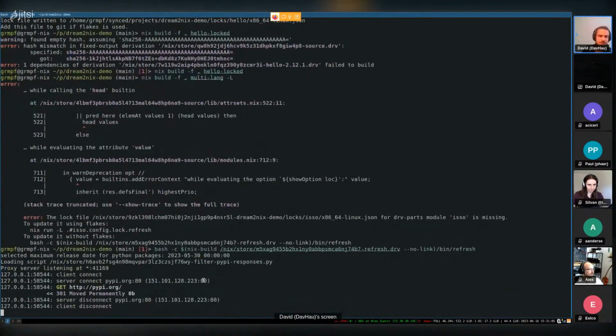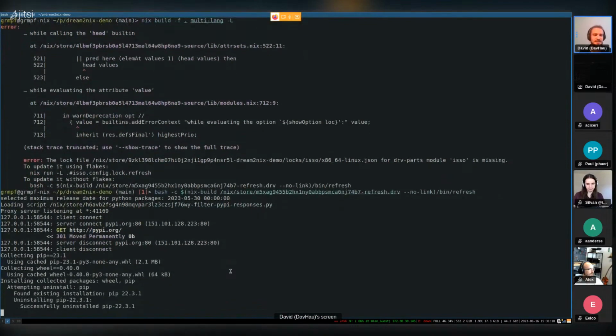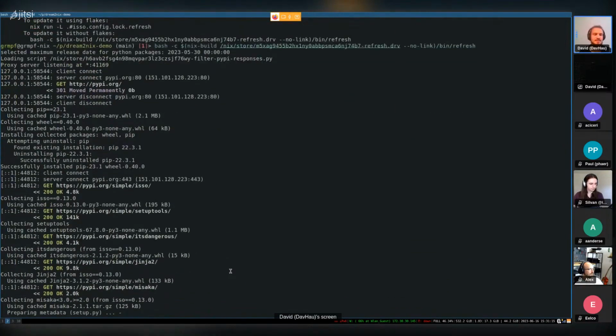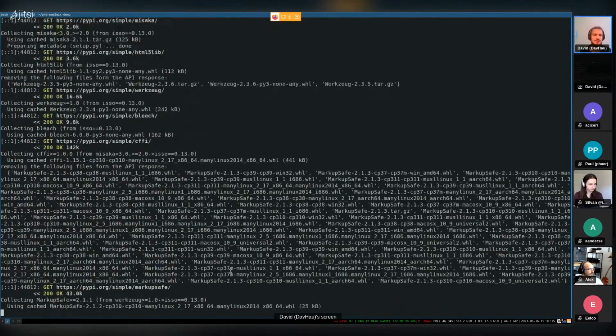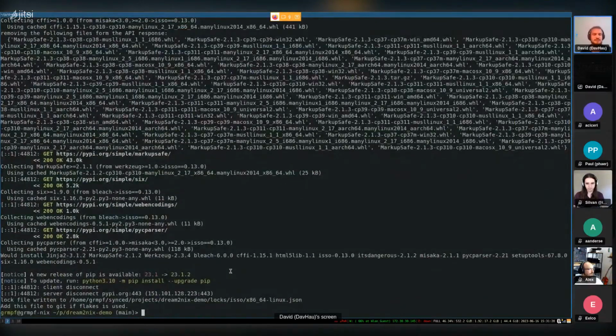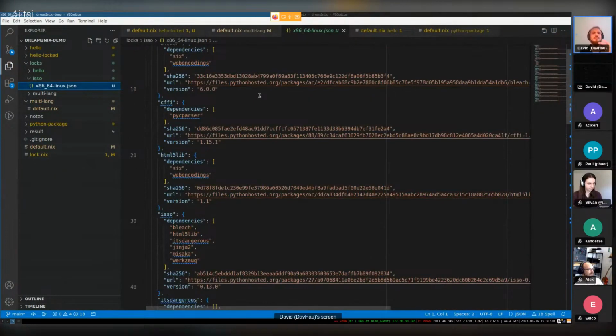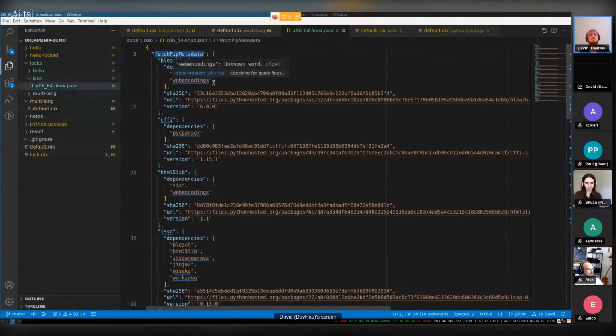So now it runs pip, and downloads all the dependencies, saves the hashes, and writes a nice log file out of it. So let's check that. Now we have all our Python dependencies. And if there were more fields in the log file, now this log file only has one field, but it could also update the version or whatever we wanted to update.